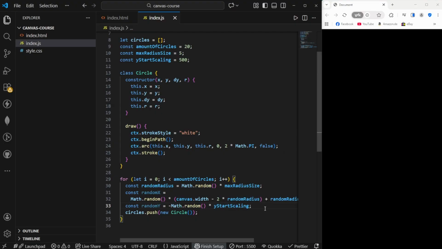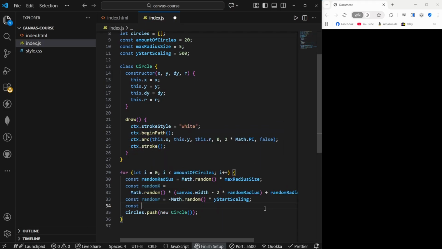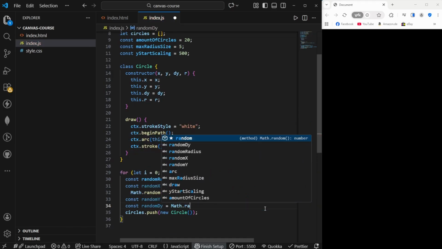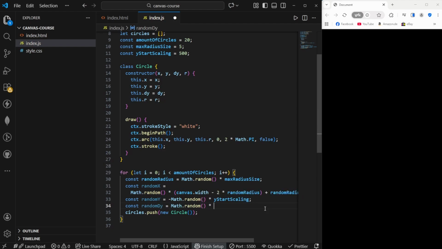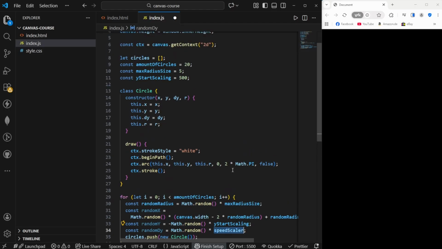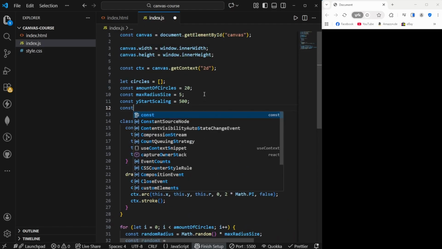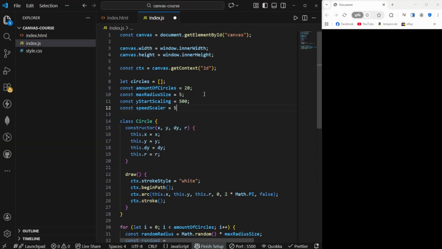And now for dy, we can just say const randomDy is equal to Math.random times speedScalar, like so. And this here will decide the amount of speed that we'll have. So const speedScalar is equal to 5, like this.